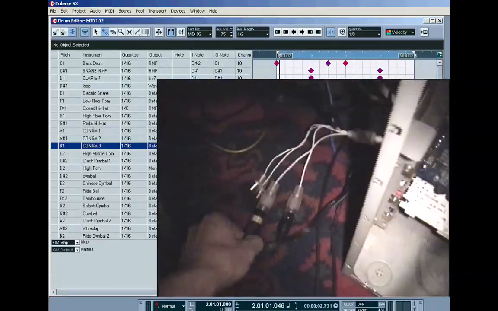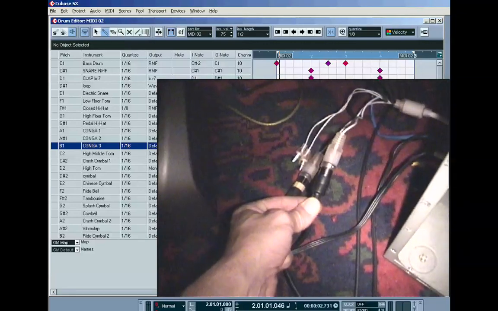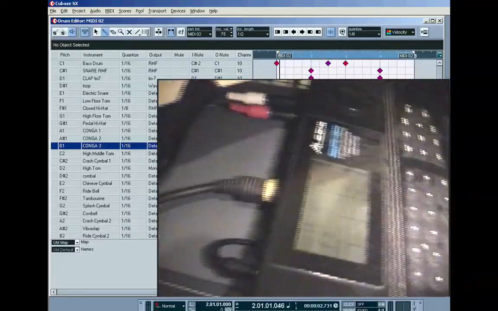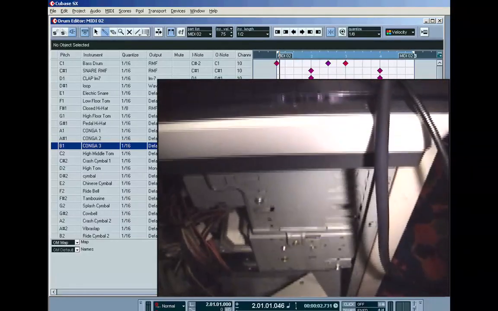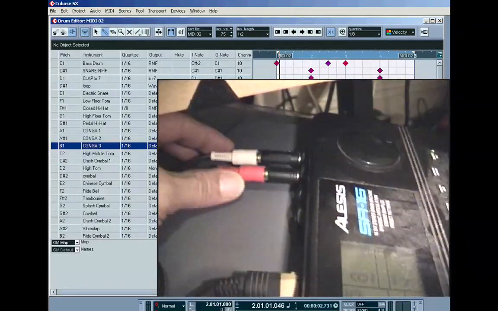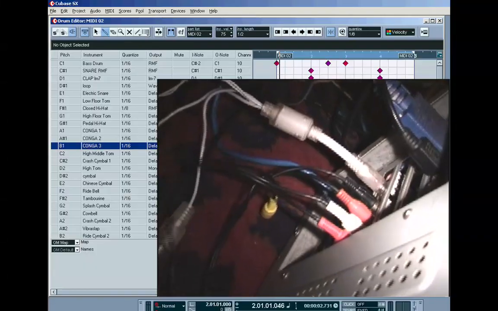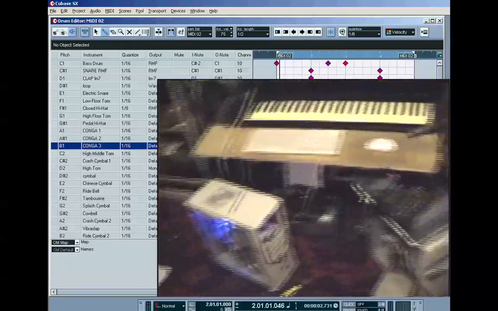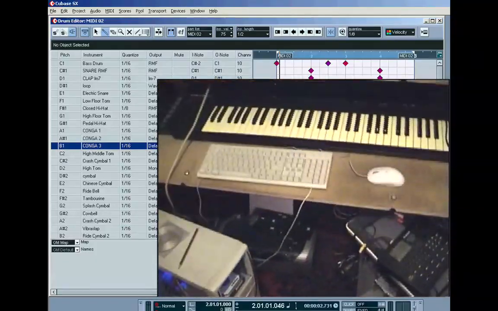Master keyboard goes out of the master keyboard, the MIDI lead, and goes in here to the computer. Okay, then the MIDI out from the computer is going up this cable into the SR16 here, from the output port. Then I've got two audio outs on the SR16 here, which are wired directly in to the inputs on the sound card. Now, your sound card must have fast, low latency ASIO drivers, and you should set the latency as low as you can without getting pops and cracks and things, yeah?